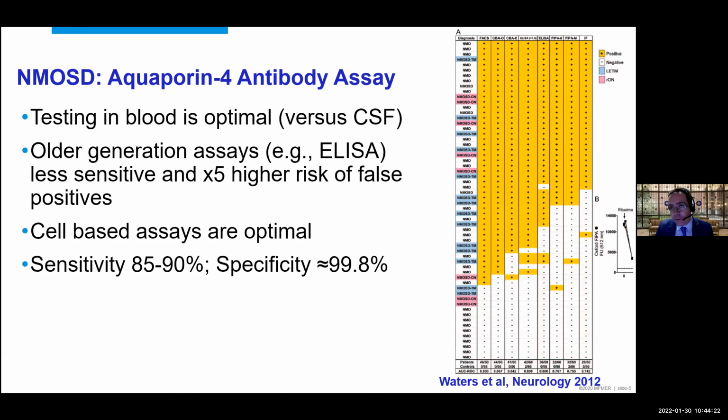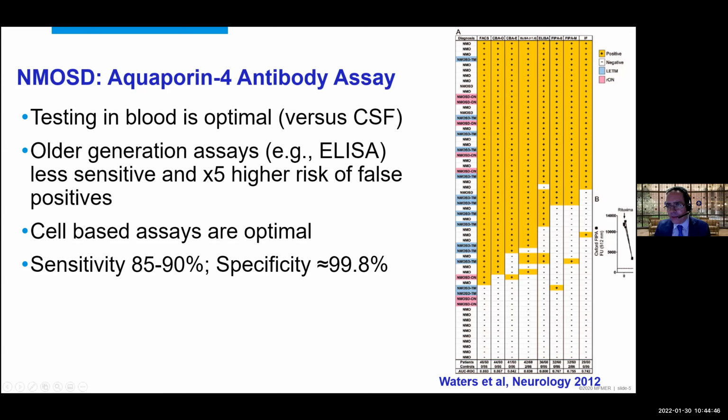And this is just a study done. This was actually led by Dr. Waters at Oxford, Paddy Waters, in conjunction with Sean Piddock. And this was just a group of patients. Each row here that you can see highlighted is a single patient with NMO. And what you'll see here is that the initial assay that Dr. Lennon discovered in 2004, we were probably able to pick up about half of all the cases of NMO.